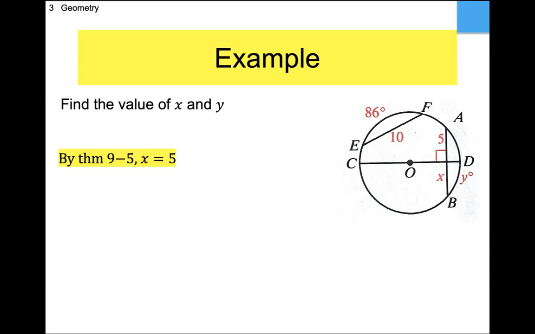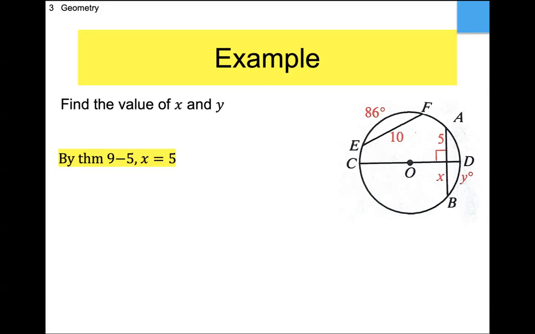Now, how do we figure out y? I don't have any central angles there, and y is an arc. I can't get my arcs and chords straight today. All right, so let's see. AB is, we just figured out, 10. Why? Because it's already marked 5, and the other side, x, we just figured out is 5. 5 plus 5 is 10, and now we have congruent chords. Notice the EF is 10 and AB is 10.